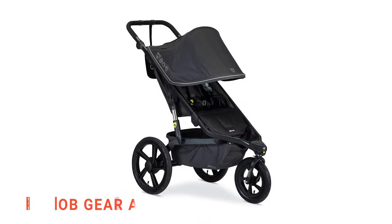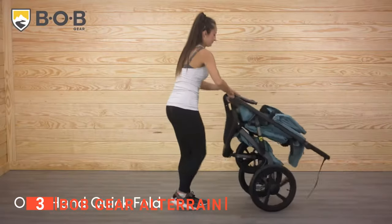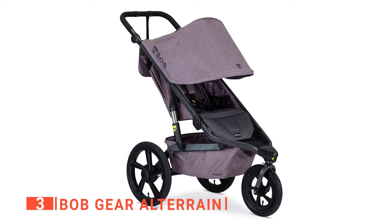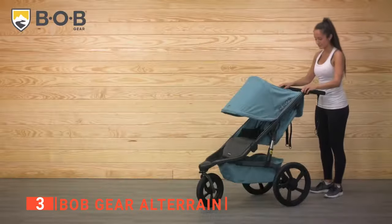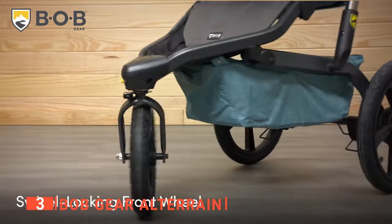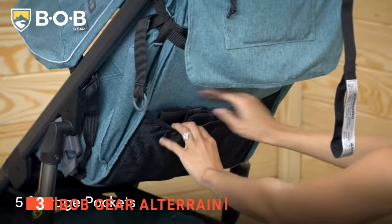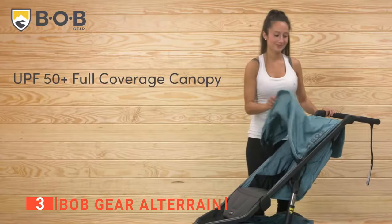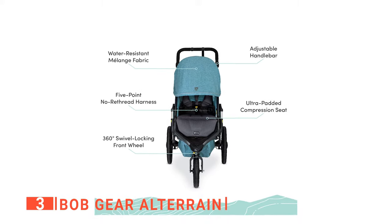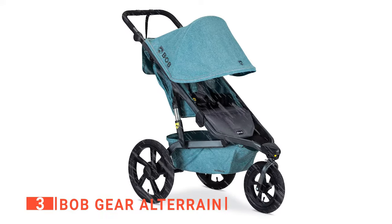The third product on my list is the Bob Gear All-Terrain. This next product is a one-handed, quick-folding collapsible stroller that can be put in a self-standing position with a single-hand twist. The sleek frame and athleisure fabrics will also turn heads on the hiking trail or city street. I like that the smooth shot suspension and air-filled tires balance out the ride for your little adventurer, so you can take it on even bumpy dirt paths. I like that it is waterproof, making it ideal for outdoor activities and protecting your kids from unexpected rain.